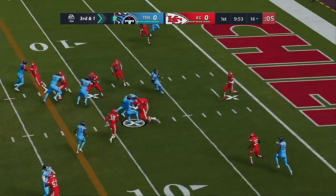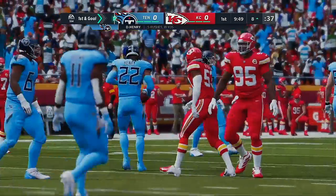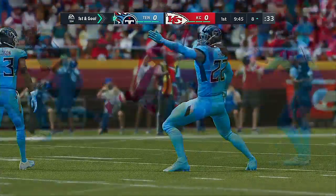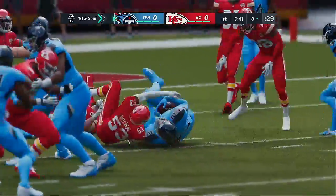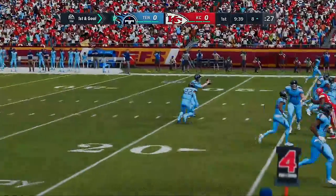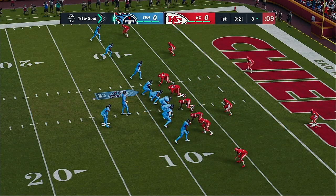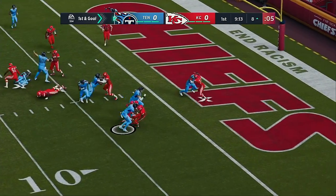They'll try to run for the first with Henry. And he's got the 1st down as he gets it to the 8. 6 yards on the pickup, and it leaves him with a 1st and goal. Had a chance to maybe limit them to 3 if they could have gotten that stop there, but a new set of downs. And with a new set of downs, you got to take the mentality of the whole thing. Right now, everyone's looking at the offense and saying they've got the advantage. The best defenses just say, okay, new set of downs. It gives us another chance to make a play ourselves and maybe change things up.